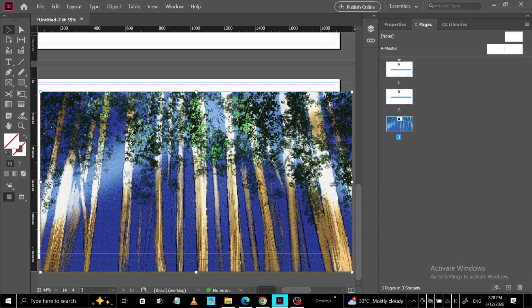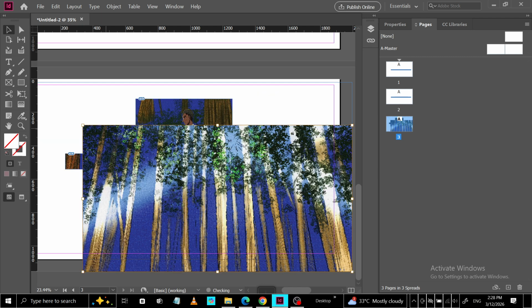For precise control of size and placement, use InDesign's fitting options. With either the frame or the image selected, go to the Object menu, choose Fitting, and pick the option that best matches your goal. Fit content to frame forces the entire image to match the frame's dimensions exactly. This is useful when the frame size is fixed, but be aware that if the image and frame have different proportions, the image can stretch or squish to fit.